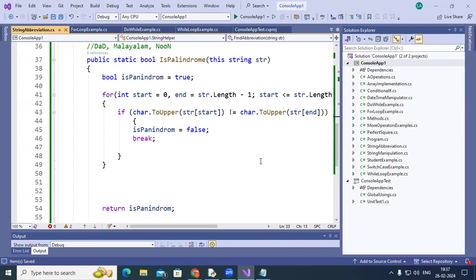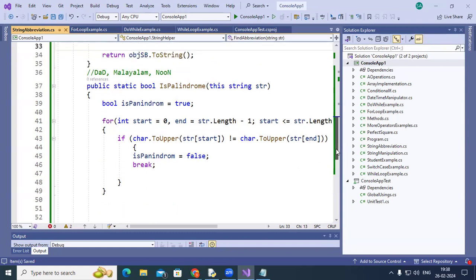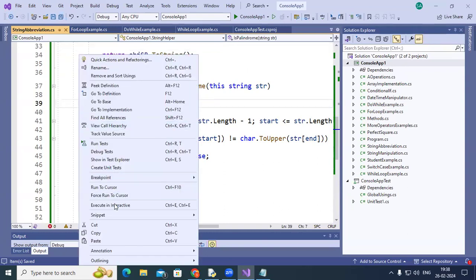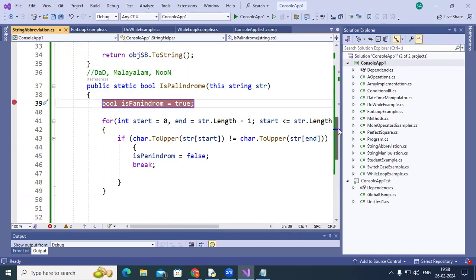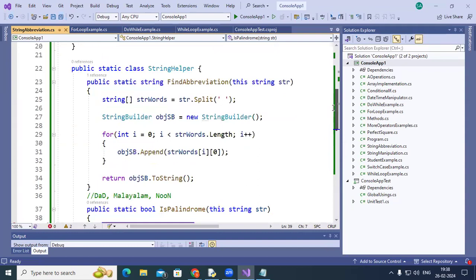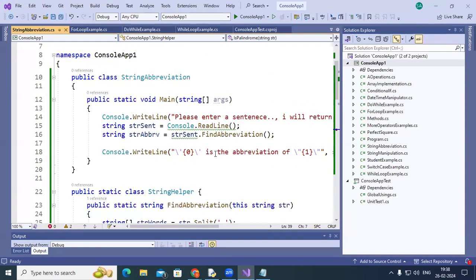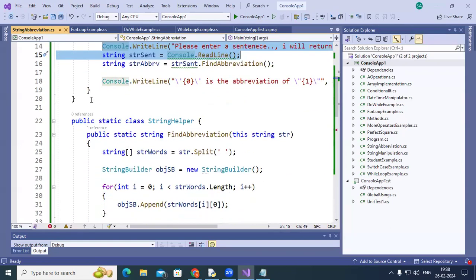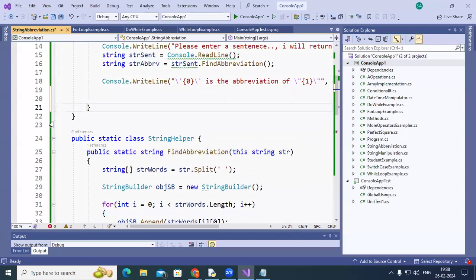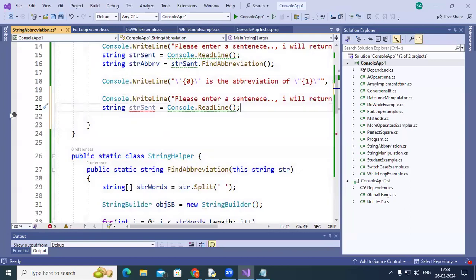Okay, so it is going to print whether the given string is a palindrome or not for us. How this works, let us keep a breakpoint and check here. So this is printing basically for us the abbreviation. Here in the same program, once again, we go here and try to find one more variable, one more condition we are going to check in this.